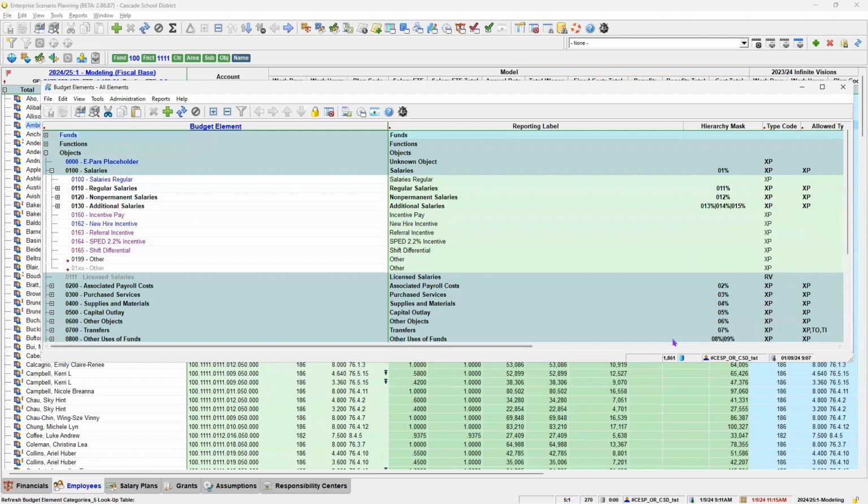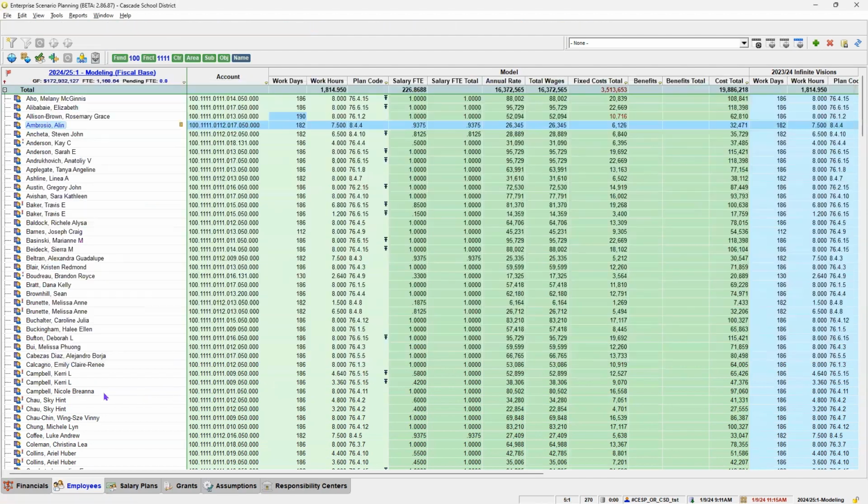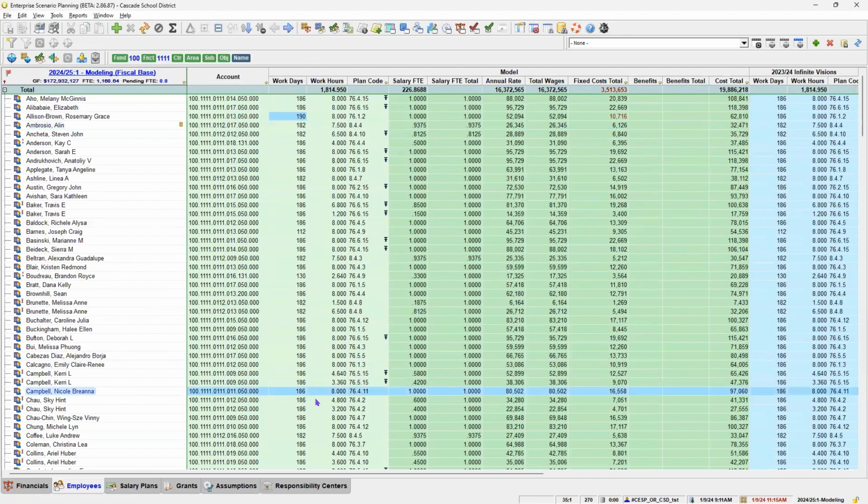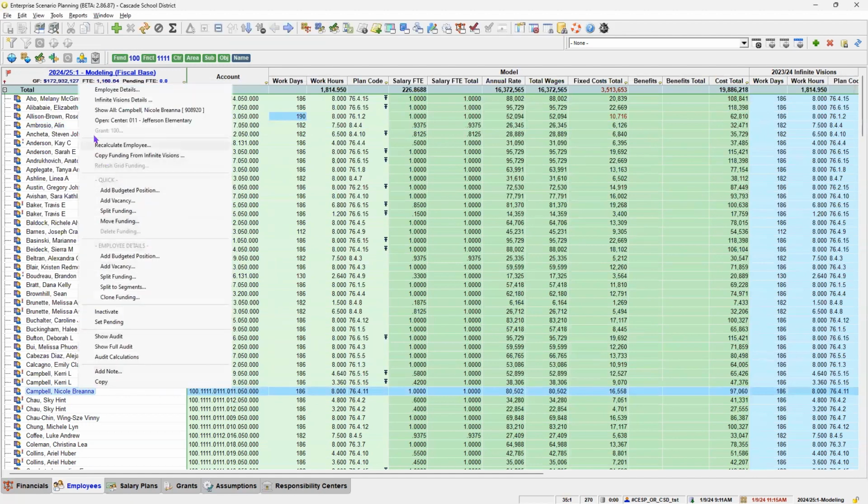Well, yeah, you could reload like you're working, and then just right click, copy to the model. Just that one account code. Yes. That's the same as, let's say a new employee shows up with a brand new account code. It's the same thing. Actually, the actuals would show up, same as on the financials. It would show up in the actuals. And then you could right click, copy. I don't have actuals, but if I did, it would be right here, copy from Infinite Visions actuals, and that would bring that particular new employee into the model.